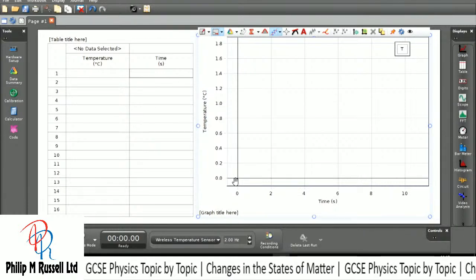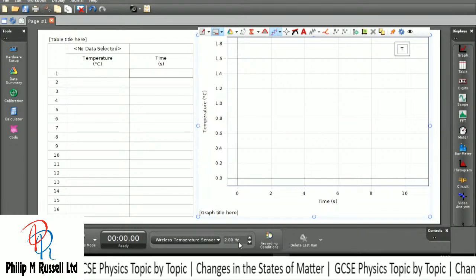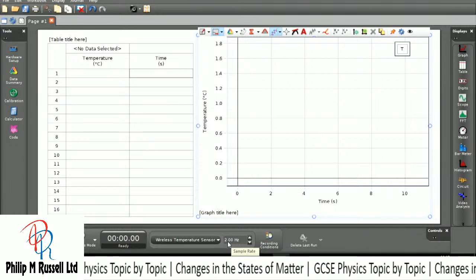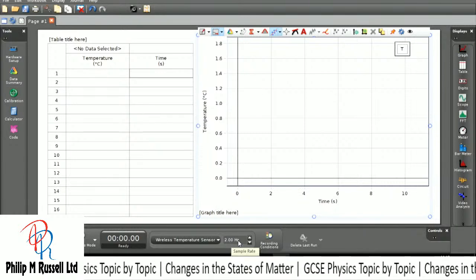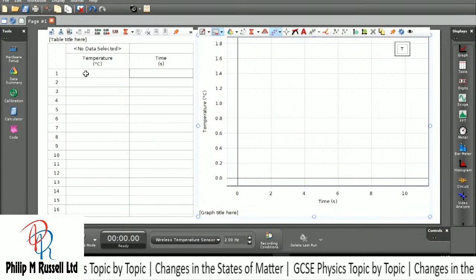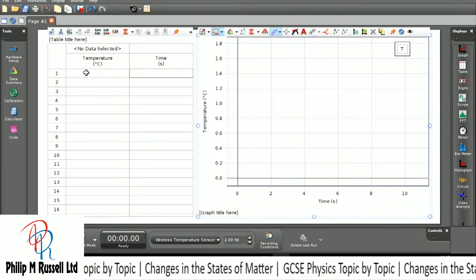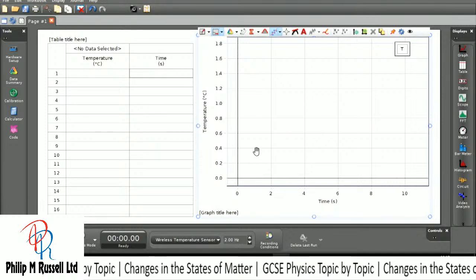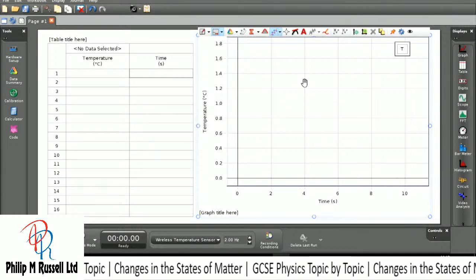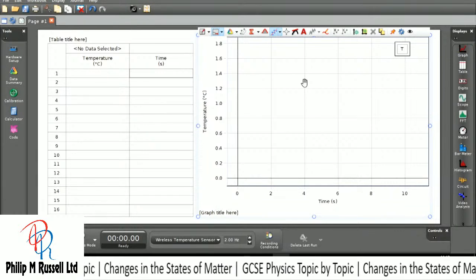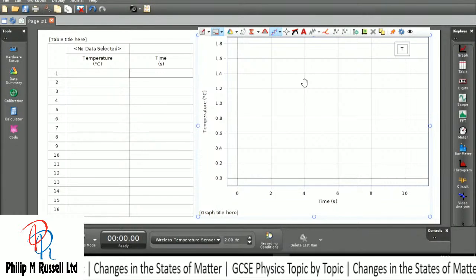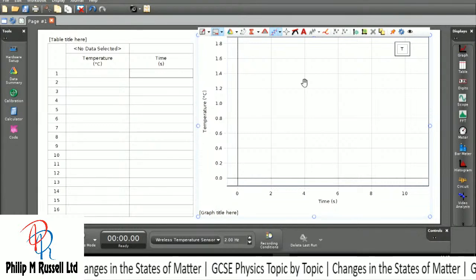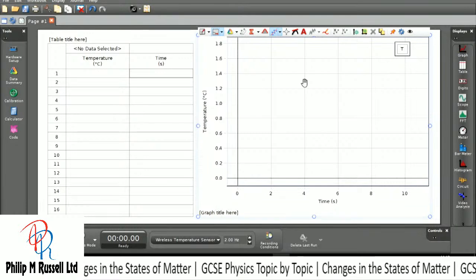So I'm going to take readings here. I've got them set to happen every 2 hertz, that's every half second, and we've got the temperature in Celsius, time in seconds, and what we should see is this heating up. And we can do this and see what happens. So I'm going to heat this thing up and we'll watch what goes on.